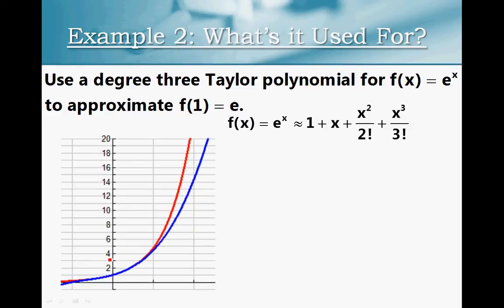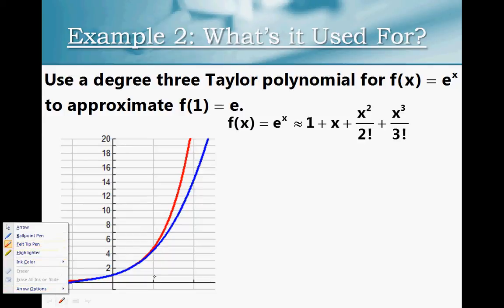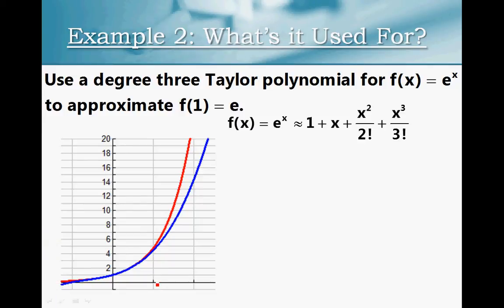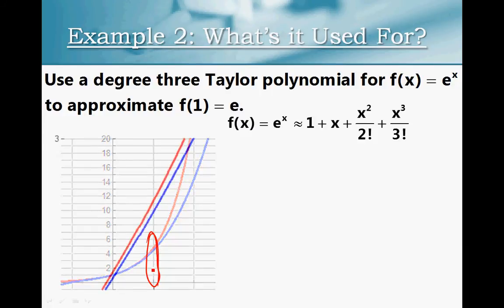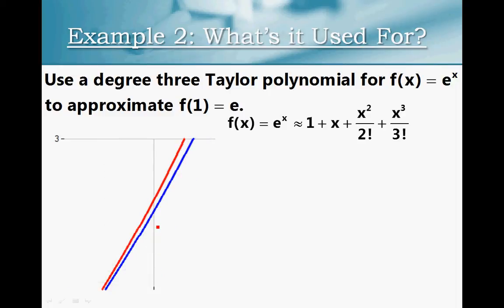You could see that they overlap pretty well, not perfectly, but pretty well on our interval. And so if we're trying to approximate e to the first, or f of 1, you can see those two graphs are pretty close. They're not perfectly overlapping, but they're close enough that we can get a reasonable approximation of what the decimal expansion of e is, which is probably the first time in our mathematical career that we could do so. As I zoom in further, you get a better idea of how it's a good approximation, but it's not perfect. A degree 3 Taylor polynomial is not going to be perfect. It's going to do a pretty good job, but it's not going to be exactly right.